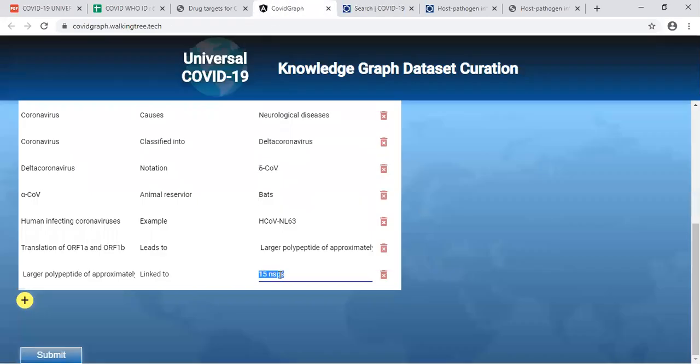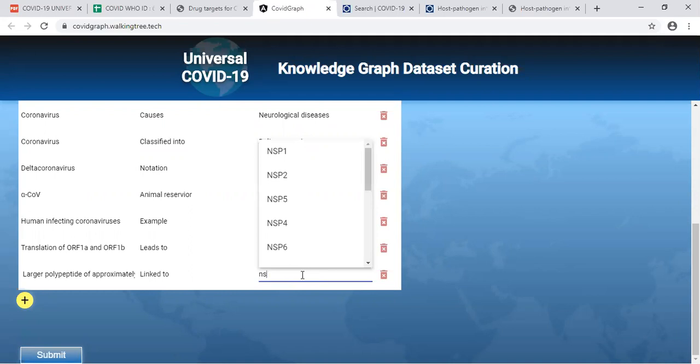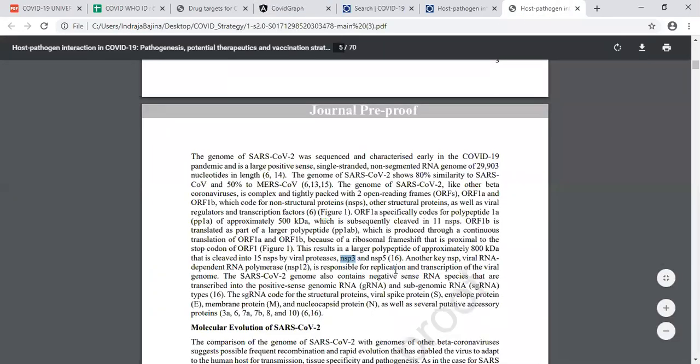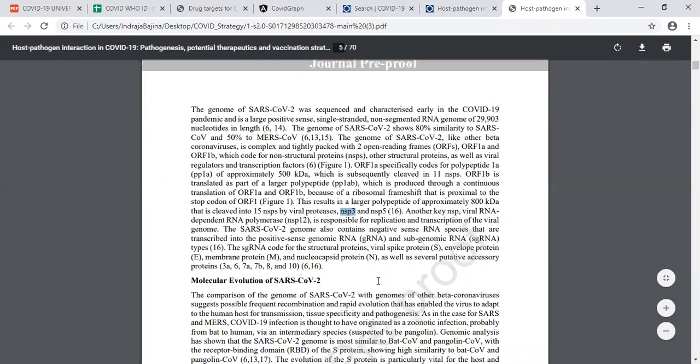So if you mention NSP3, here, let me delete it first. So you find that NSP3 is not there. So, well, it's good. There are references to all NSPs here, but NSP3 is not there. So you would add NSP3 here, added. And then they talk about NSP5, which is already there, and so on and so forth.